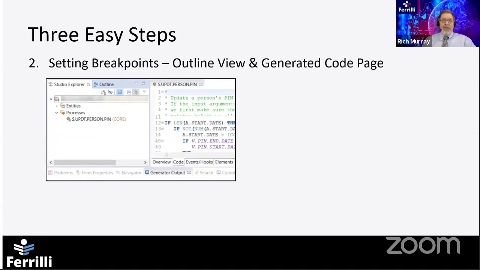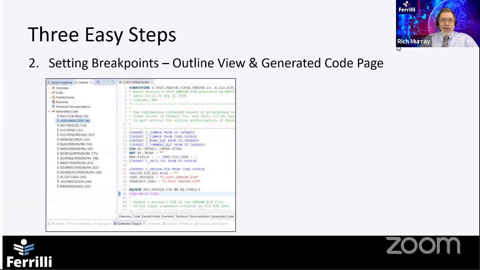Your next step is setting breakpoints. You are probably in Studio Explorer View and you're probably on the code page. You'll want to set breakpoints, and you want to change a couple things. One, bring up the outline view and then expand the generated code node. That lists all the internal subroutines, either that you wrote in this subroutine or that the generator put in. And you can always jump right to your user main code because that will always be a subroutine insert in the generated source code. So I really, really like the outline view for navigating through source code when I'm setting these breakpoints. The last thing, it's a little arrow down here in the lower right. You want to make sure you're on the generated code page in the editor to set breakpoints.